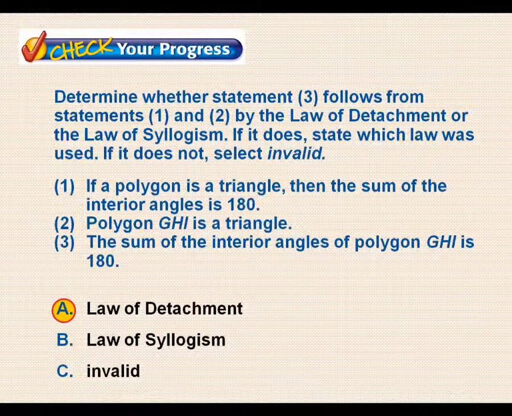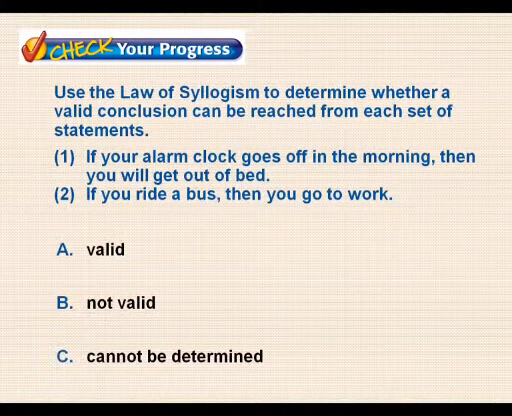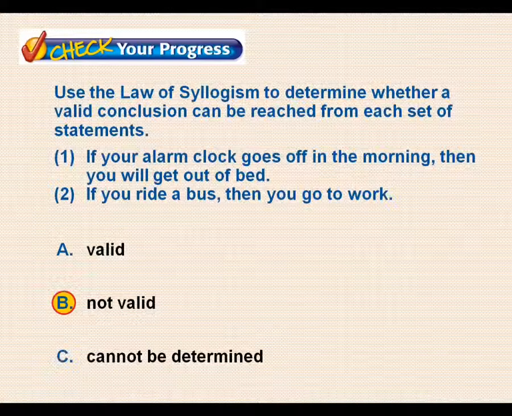All right, how about this one? If your alarm clock goes off in the morning, then you will get out of bed. If you ride a bus to work, then you go to work. Detachment, syllogism, valid or not valid? This one is not valid, right? I said if P, then Q. And then I have if R, then S. I have a totally different statement, right? I can't conclude anything from that. It's not valid.